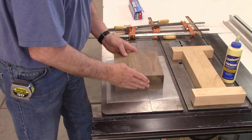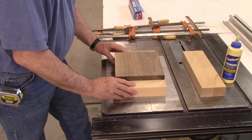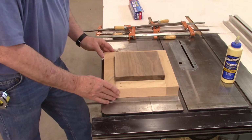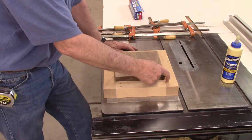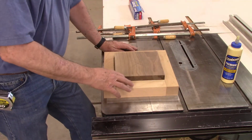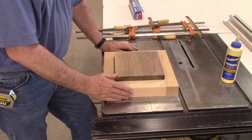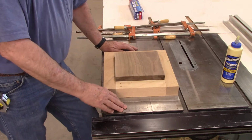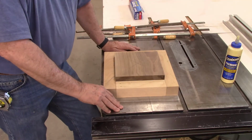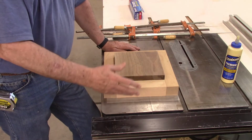What we're going to do is take our square piece that's actually going to be our bowl, and then we're going to take some sacrificials. And we will glue these sacrificials up to our piece. Then we'll scribe a circle that will just go just outside the corners. So we'll have a complete circumference out here on our sacrificial. And now we can put it on the lathe and we can turn it as though it were round. And we're not turning air. And we can completely shape the wings on our bowl without ever turning air. And then when we're finished, we simply cut the sacrificials off. And I'll show you how I do that as well.